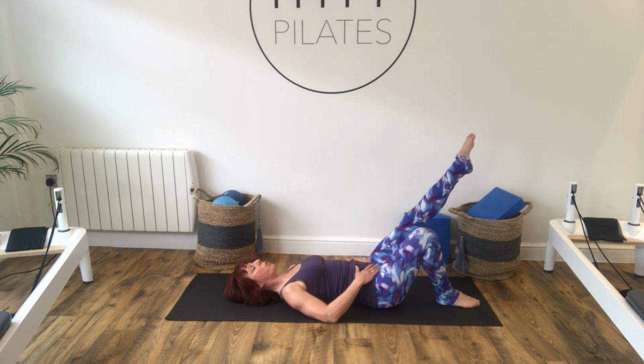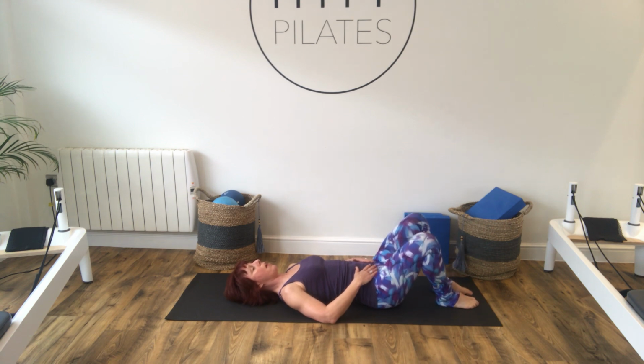Hands on the hips, elbows on the floor. Check for pressure through the elbows. Good, okay, all relatively easy. Now let's just let that leg drop out to the side. Much more difficult now. It's a much more challenging position, a movement, I should say.